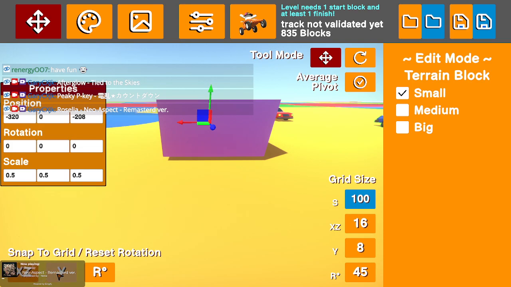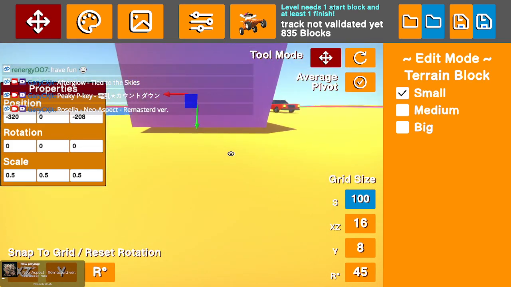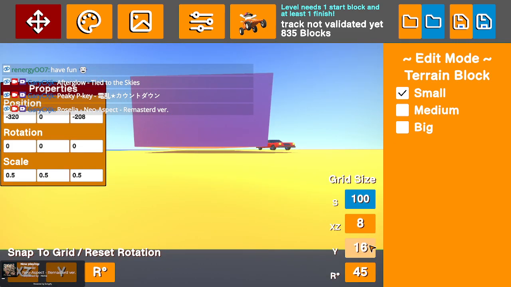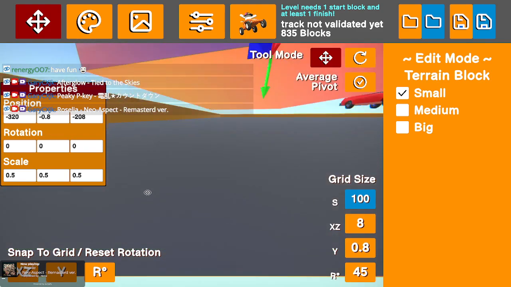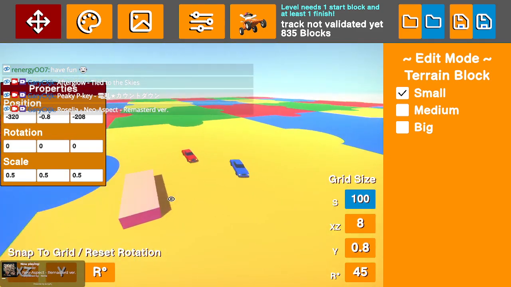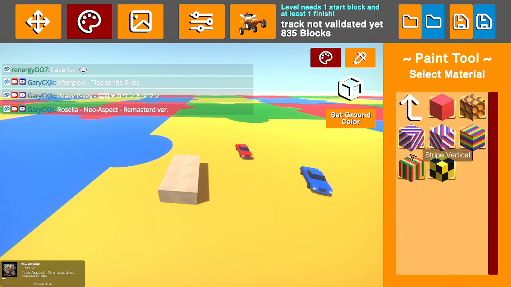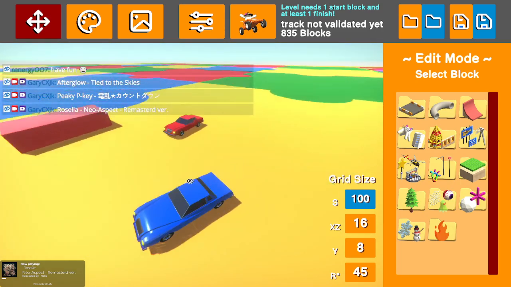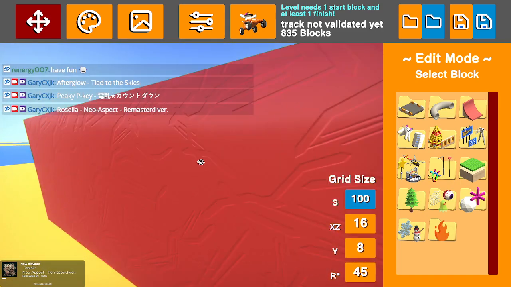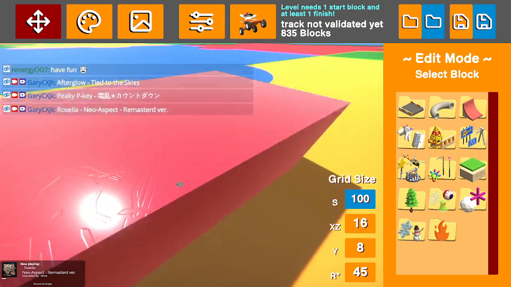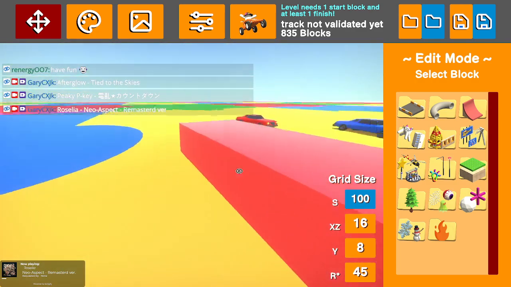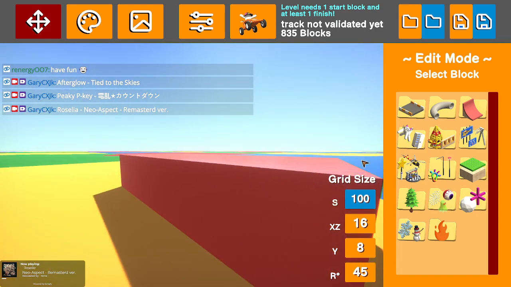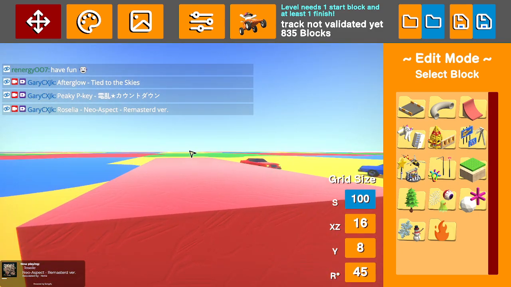And if I snap it to grid, rotation. Okay, so if you want to have it rest on the ground, it needs to be here. Yeah, this is the proper size. Okay, next let's paint it, and we're going to paint it a red. We're using plastic. The reason why I'm using plastic is it gives us this texture which kind of feels like the painted wooden blocks. The only thing that's a shame is it isn't rounded, but that's the only thing with it.